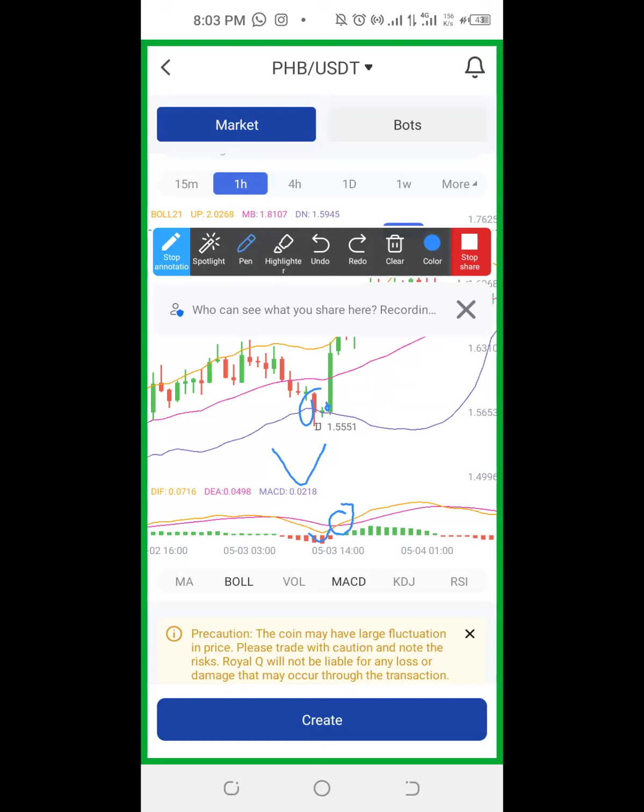So you have seen that there was a movement of this thing move like this, that yellow one. In the moment you now cross, so before you cross, position yourself here by going and trading that coin from here, because they form a very small green candle here before it starts pumping. So the moment you can position yourself first here, before the coin starts pumping up, you can make massive profits.